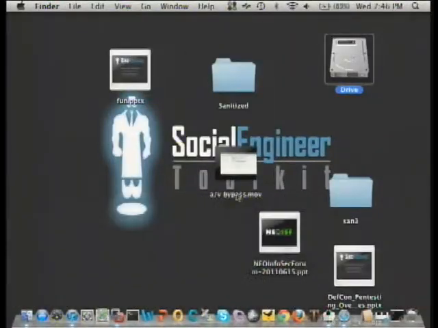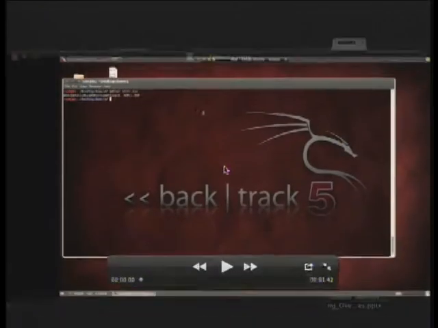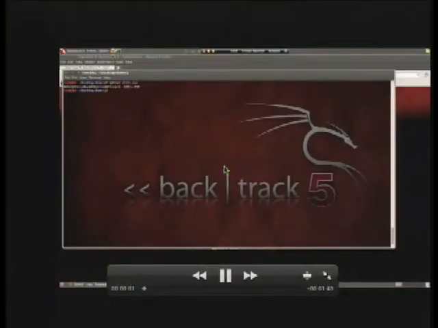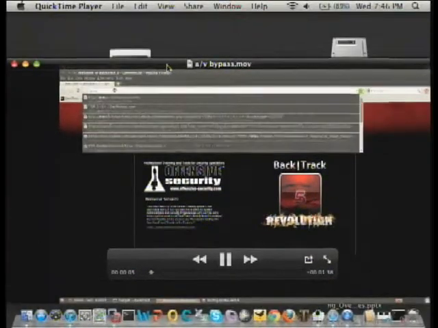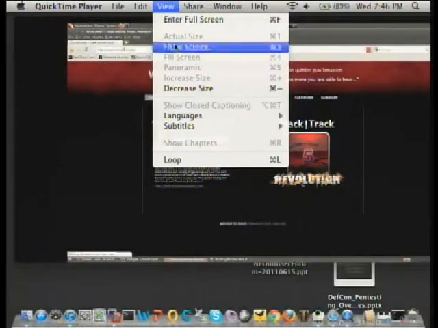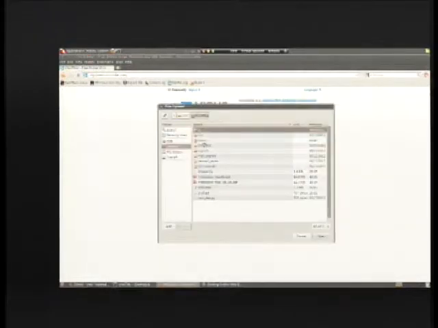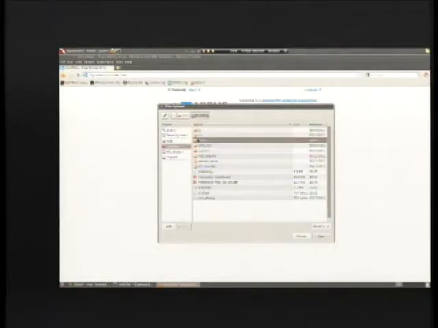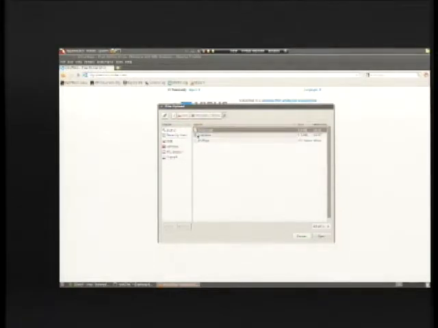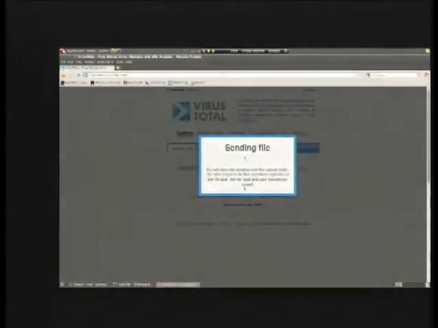Now, interesting enough, I just wanted to see, that's really hard to see. Let's see if I can zoom in a little bit. No, you can't really see, but you can see a little bit. What I decided to do is upload to VirusTotal, which will compare my executable, which I'll show you how I got in a second, to known virus signatures. And right now it's 42 antivirus vendors, so Symantec, Kaspersky, McAfee, all the big ones, Microsoft. And it's going to go ahead and send it.